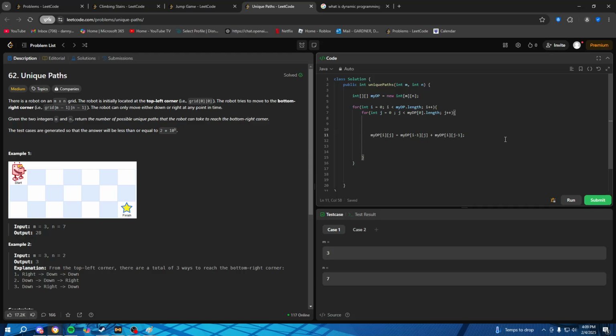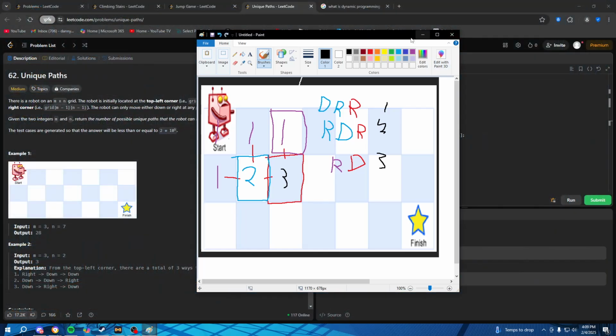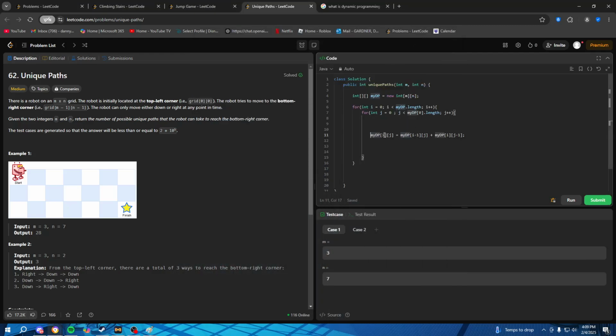But the one thing we need to account for, remember, is that this is the rule, and there are always going to be exceptions to the rules in your programs, whether that's out of bounds errors or extraneous values. You need to make sure that you're accounting for all the possible answers. So how do we know if an index is out of bounds? Let's look at the algorithm. Where could we run into errors? That would be i minus 1 and j minus 1, because if these values are 0, you would actually be running out of bounds because it's negative 1.